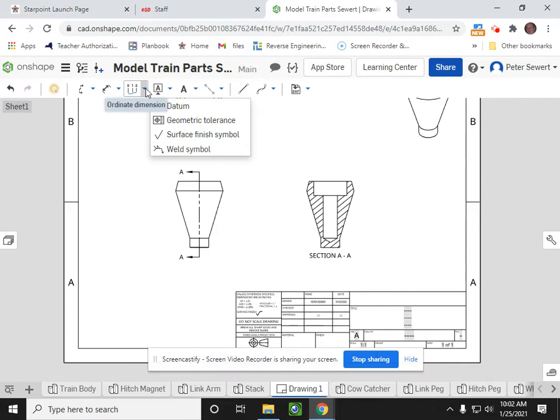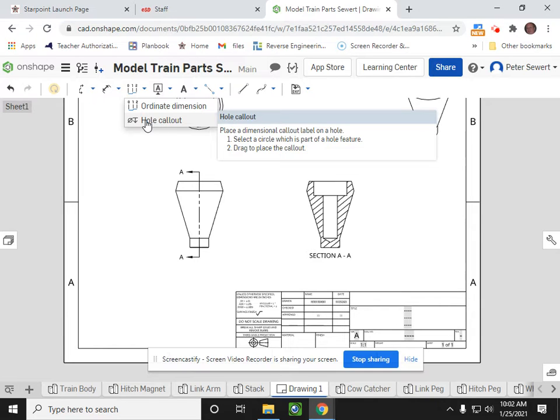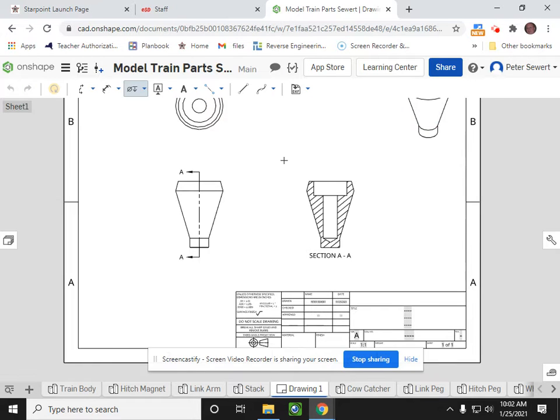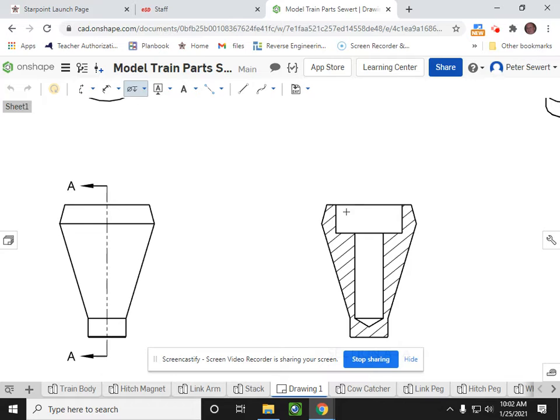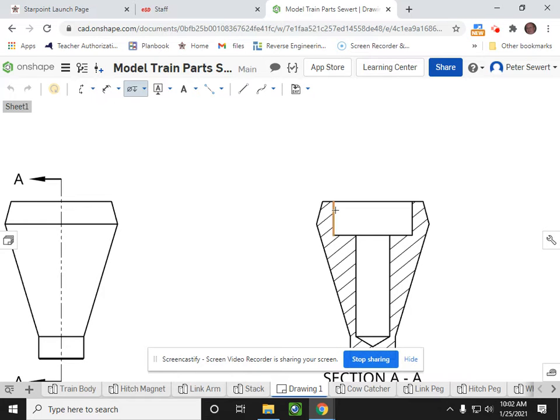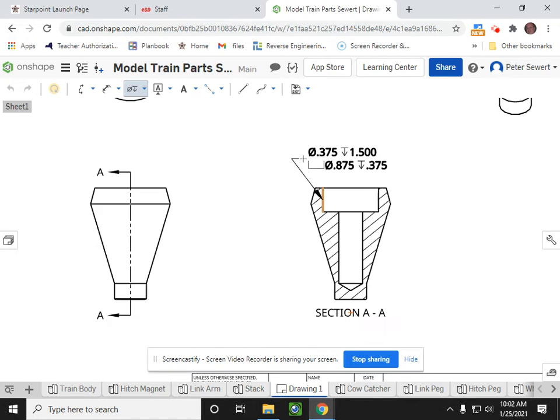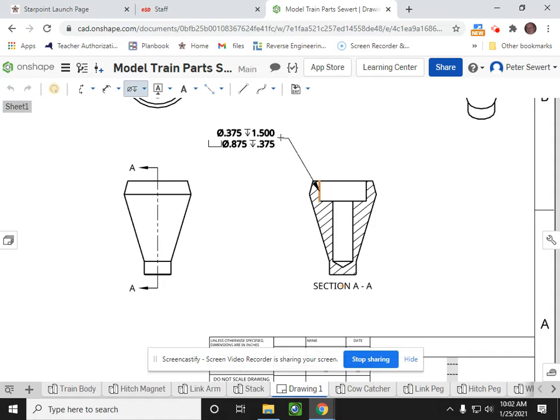It's underneath the one that says ordinate dimensioning. It's called hole callout, and on your toolbar it's going to look like a diameter symbol with an arrow pointing down on it. You click on that, and I'll zoom in so we can all see this easier. I'm just going to click on one of the pieces of the callout, that line right there. And look at this, there is that dimension callout right there.